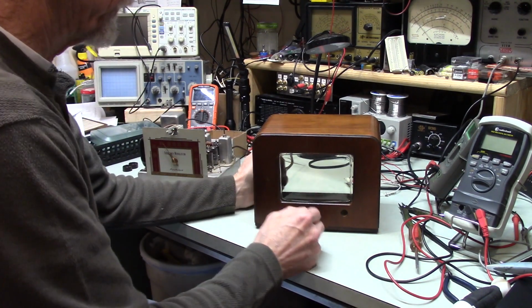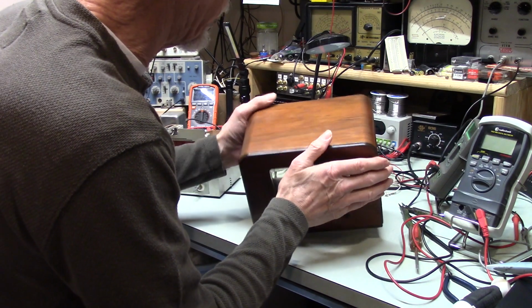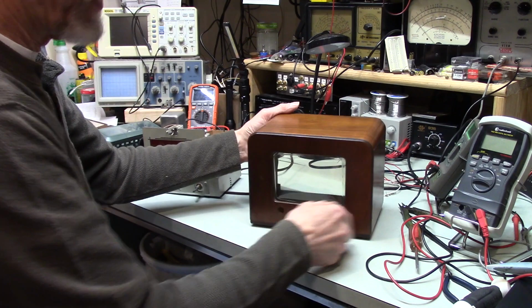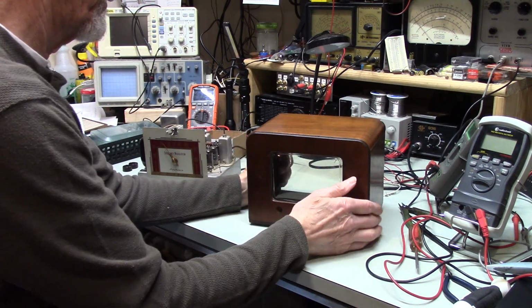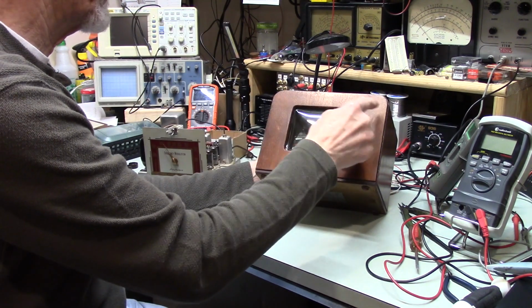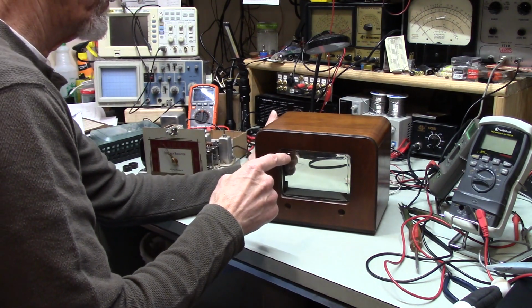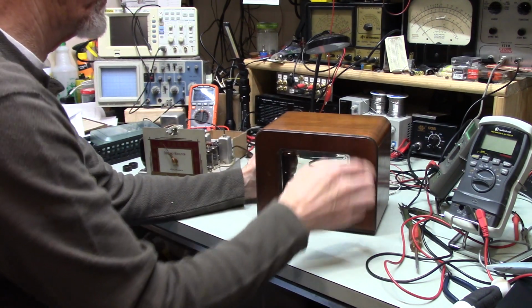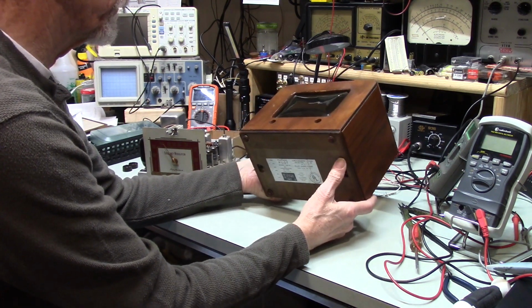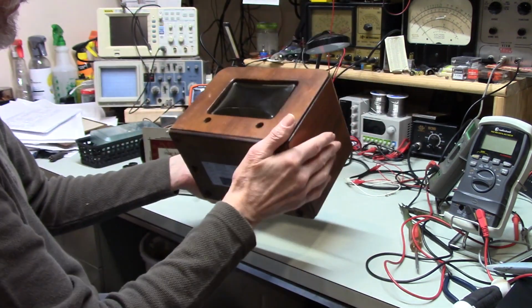And what it can do is this varnish or whatever it is this has on here, well, let's just say it's probably not as securely attached to the wood as it might be. So if you take a piece of masking tape on here and you leave it for any length of time, even if you remove it immediately, you'll probably get that. You can actually remove the old finish, the old varnish from the wood. So that's obviously not what you want to do. You have to hit this some more, or polish it some more.